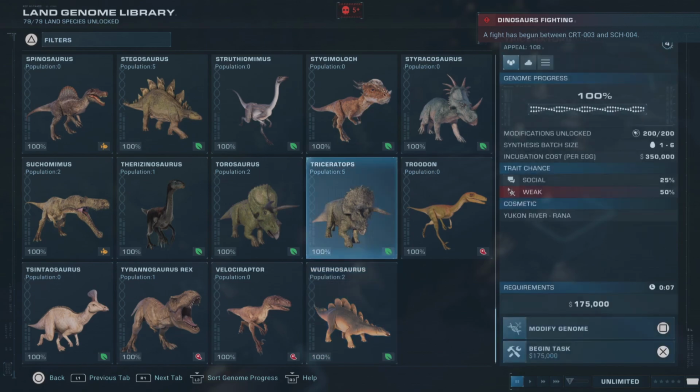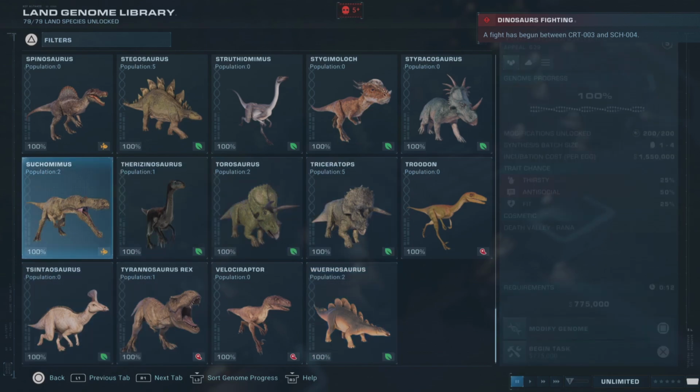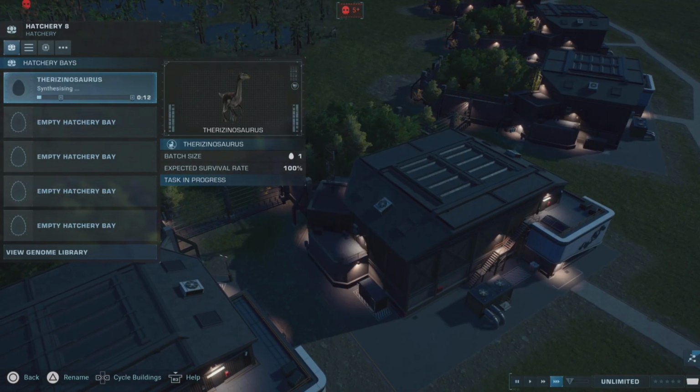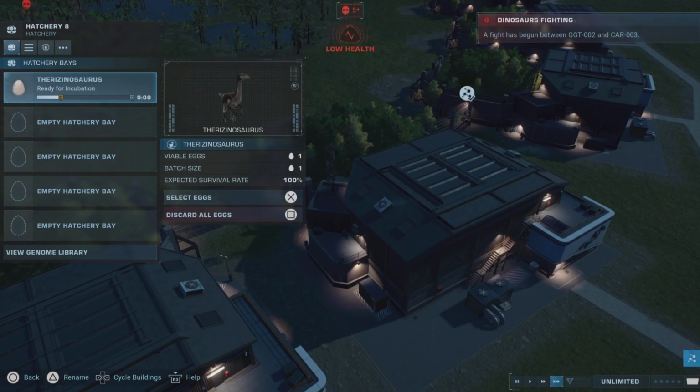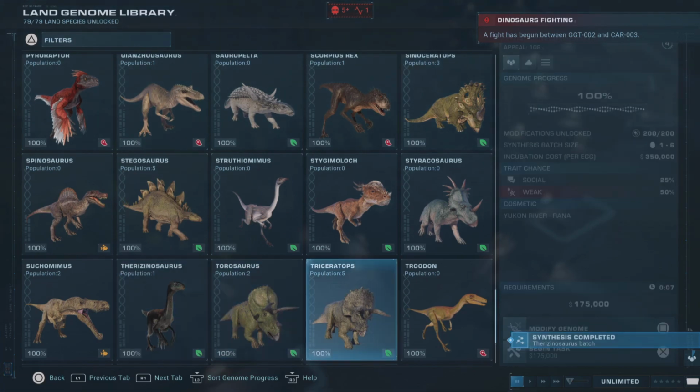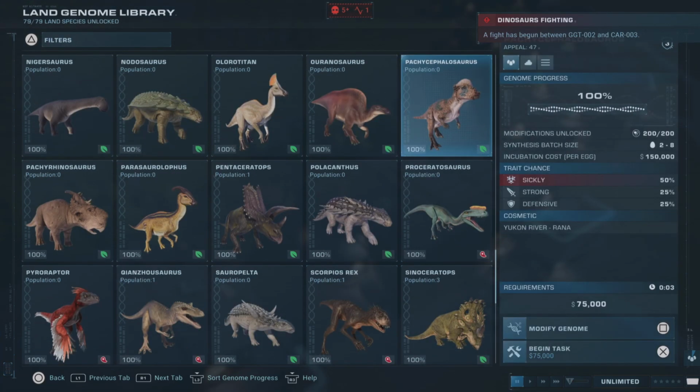Let me think, what should I get? I know what I'm gonna get. I'm gonna get a Therizinosaurus. These things have huge claws. So you're gonna have four dinosaurs up against it, and so I've already had one, so three more.